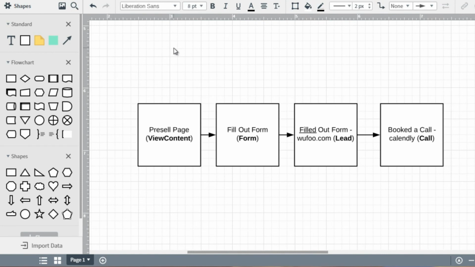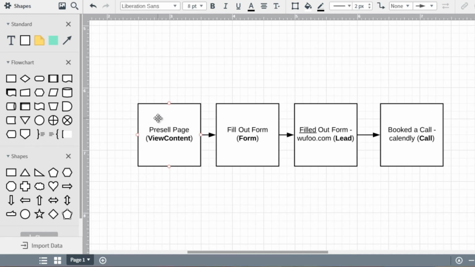In this video, we're going to talk about the lead form funnel. This funnel is great for anyone who's doing consulting, coaching, service-based businesses, or anytime somebody needs to fill out a form so that you can qualify them and maybe get them onto booking a call with you or your salesperson or whoever.